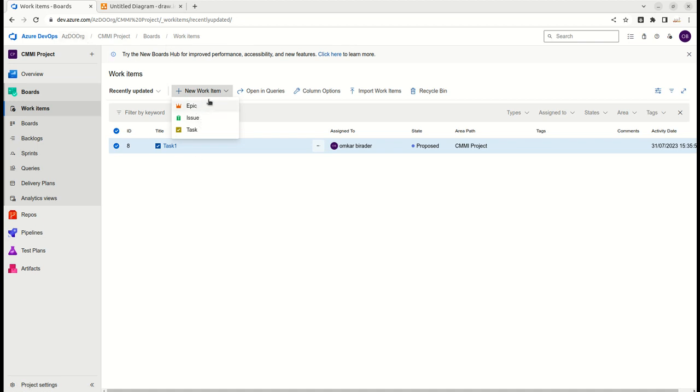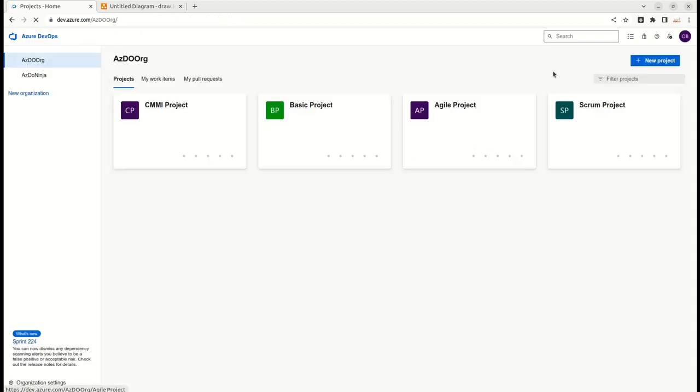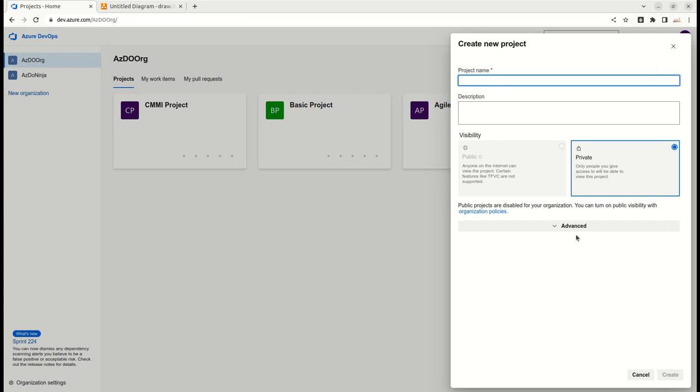Let's say by default we are getting only these 3, right? While creating a new project, if I go to advanced, we are getting only these 4, right?